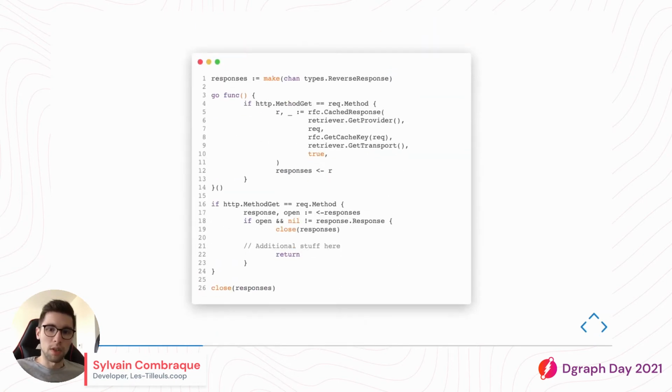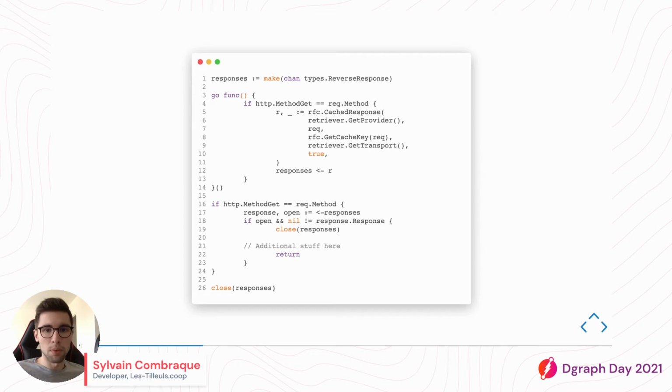For example, I use channels to thread the incoming requests and be able to coalesce them if needed. And only when the response is available, I return it to the client. With that, I can manage multiple connections at the same time on different or the same endpoints. And as a channel is a type, we can define our own channels like here. We are defining a reverse response channel that can take the same type as input and output, and you can only pass and retrieve a reverse proxy type or nil.